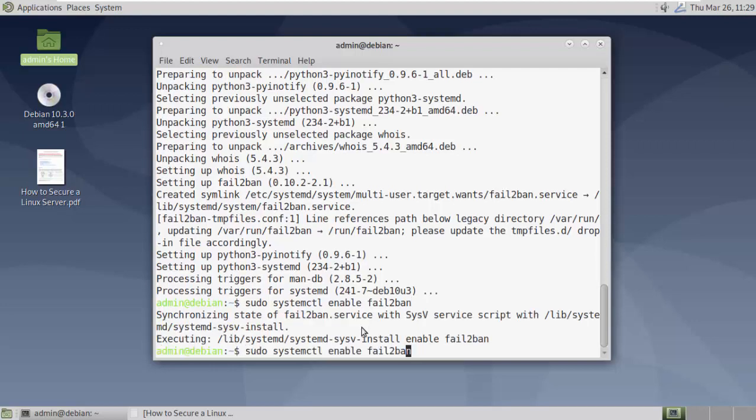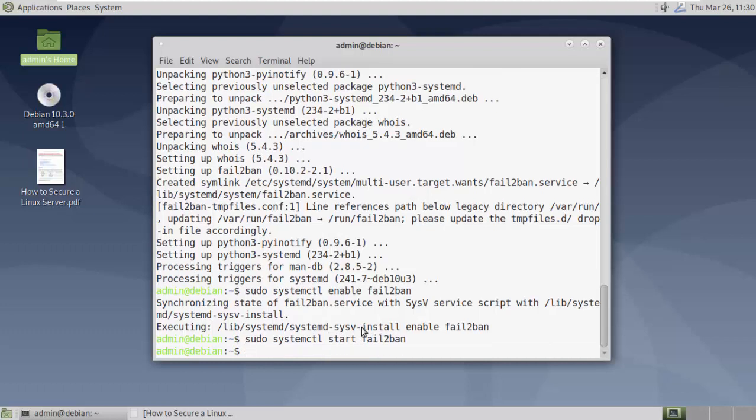And then we're going to go ahead and do the same thing, but instead of doing enable, we're going to type in the word start. If everything's done correctly, you'll see the exact same on my screen here, where it'll go ahead and enable the service, as you can see above. And then when you do start, you'll never be prompted with anything, but it'll go ahead and let you know.